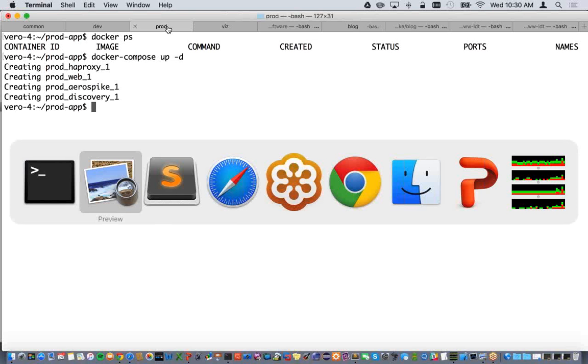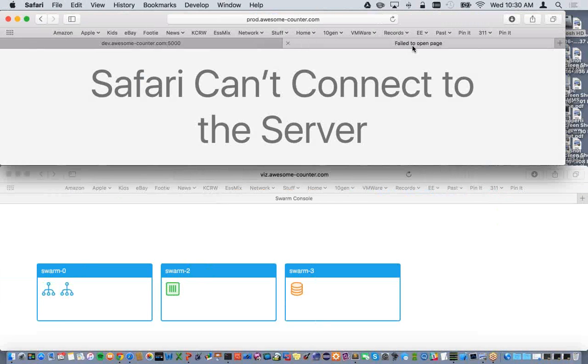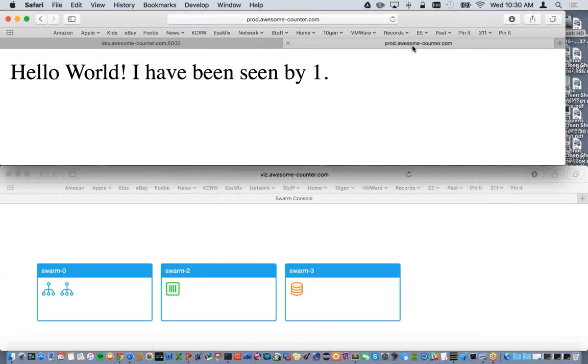If we go back to our web page, we can do a page refresh, and on our production cluster, we've now got 1 hit. So this is great. We can now actually see multiple hits on our new production cluster. Now, I've got a little application you can see below, which is giving us a visualization of our Swarm cluster.